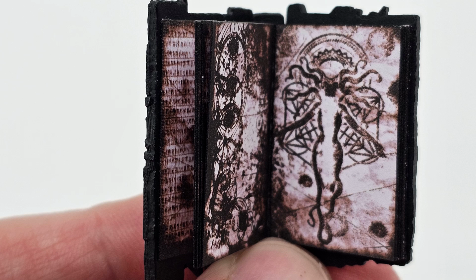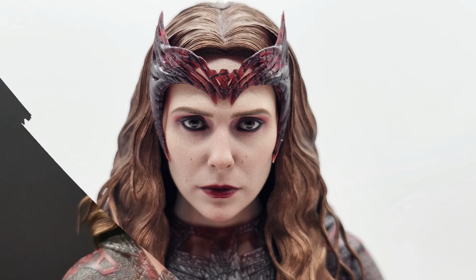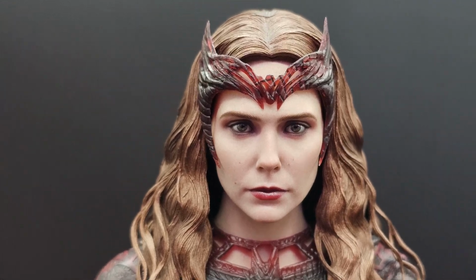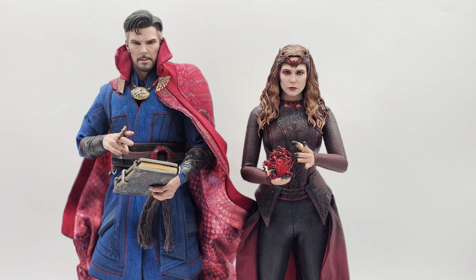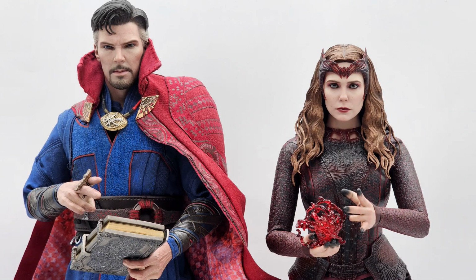The likeness to Elizabeth Olsen, I do think is wonderful for this sculpt. The freckling on the skin, her little moles there, they capture the beauty behind her eyes. I love that they give her those different hair pieces, whether it's the flown back one or the up front. My personal preference, I think I like the one that's displayed up front, but I love the fact that you get both looks. I think she looks great with Doctor Strange in my display, even just standing beside each other like badasses. Very neutral pose, very museum-esque, but it still gives me that nostalgic punch in the chest that I was looking for with regards to this film.